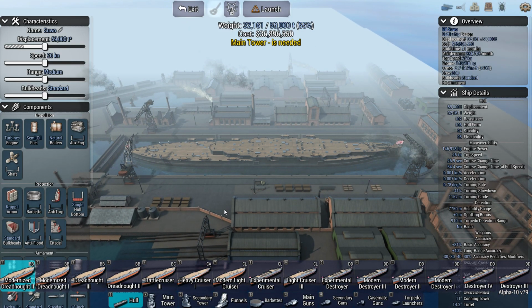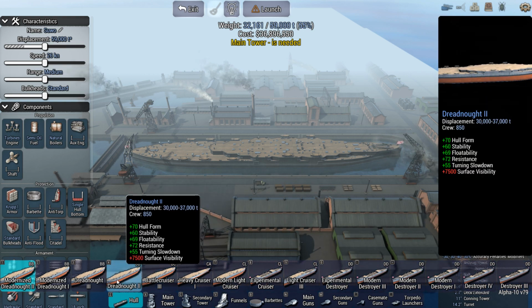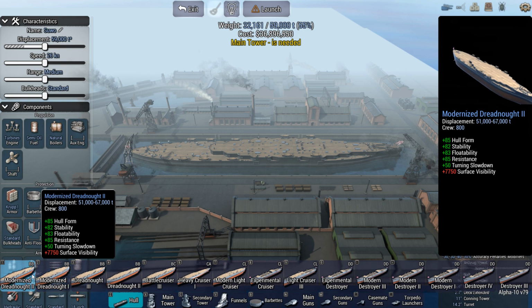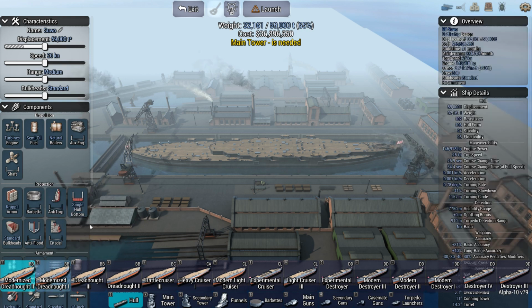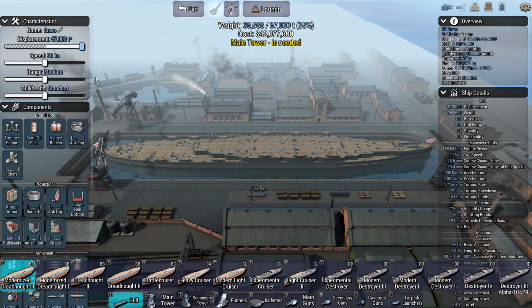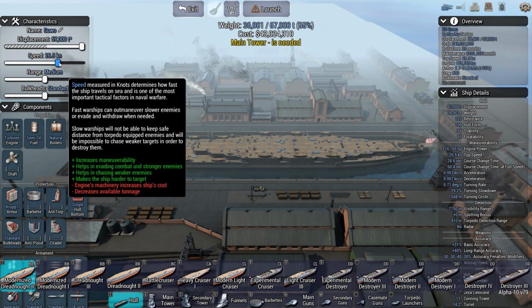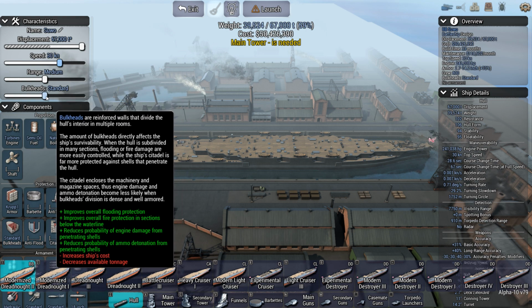We have quite a few different hulls available. Of course, don't look at everything that says battlecruiser and beyond that to the right, because we're looking at Dreadnought 2, 3, Modernized Dreadnought 1, and Modernized Dreadnought 2. This is the Suwo. I'm going to increase displacement to maximum at 67,000 tons. Let's go for a decent amount of speed, 30 knots.